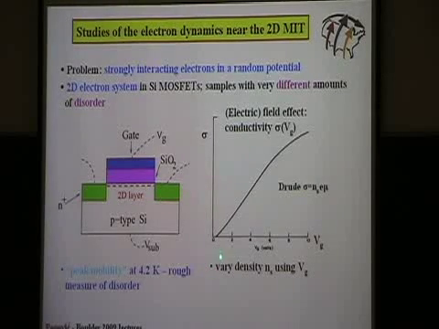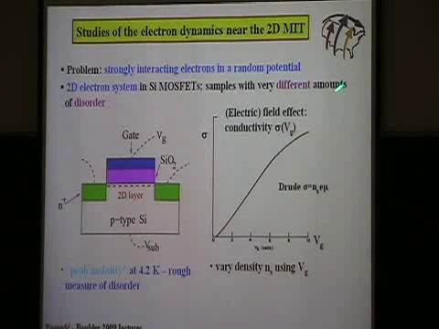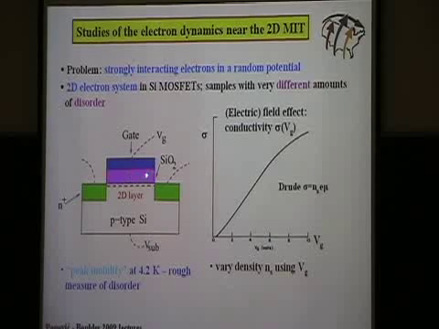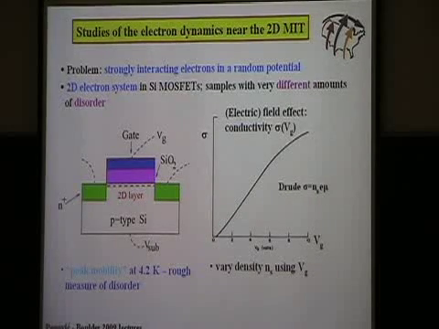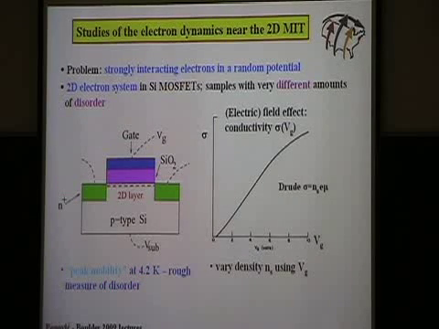So when we change the gate voltage or carrier density, the conductivity changes; we have more and more carriers, conductivity goes up. Also, we studied two different sets of silicon MOSFETs that have very different amounts of disorder, and as I said yesterday, the disorder comes from the impurities that are located randomly in this oxide. And it turns out that the mobility of the electron gas has a peak. This peak mobility at 4.2 Kelvin is a conventional standard, usually taken as a rough measure of disorder.